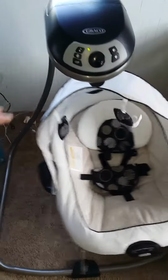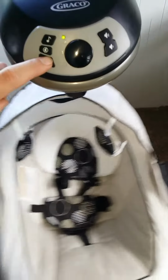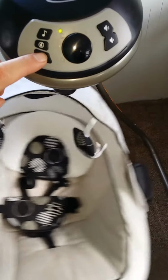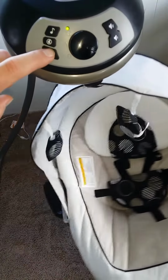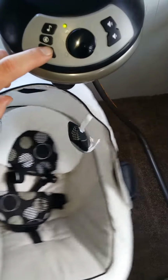Or it has ambient noises if you prefer that. There's, I think, water running. Sounds like waves from the ocean. I don't know what that is. You got birds. We'll go back to the music.